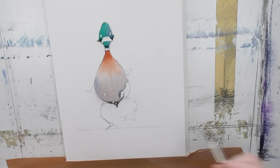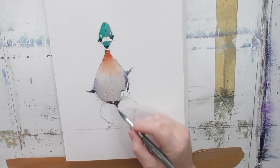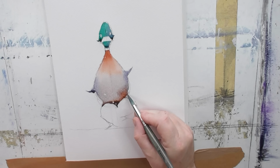And don't forget his little wings, one up there, one down there, keeping his balance but also his dignity. And add a little bit of red down there as well. Now then, you see what it's starting to run up there. That's alright for the time being, it's not going to run yet.